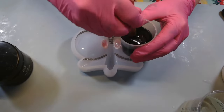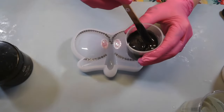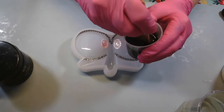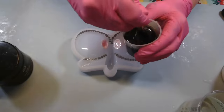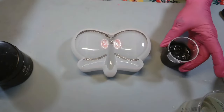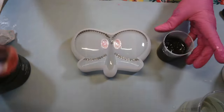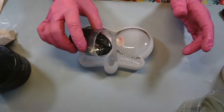Get it all good and mixed in, get that bottom. Look at that black, baby — that's pretty! Okay, now I know Squidward is a seafoam green, and if this is Squidward — and it sure looks like Squidward — I'm just gonna have me a bling bling Squidward, okay. You can do whatever you want in art, right? Make it whatever you want. Let me give it a little spritz of alcohol to pop the surface bubbles, and here we go — let's pour this black in.